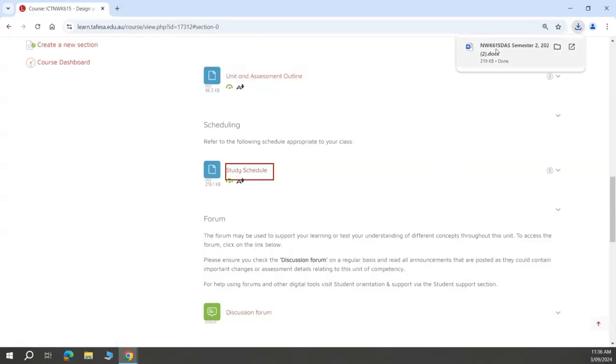Let's have a quick look at our study schedules and check that we are on the right topic. So today, we're a little bit behind, but we'll have time to catch up. We've already sort of started the assessment 1, so we'll be able to combine. We'll catch up by the term break anyway.